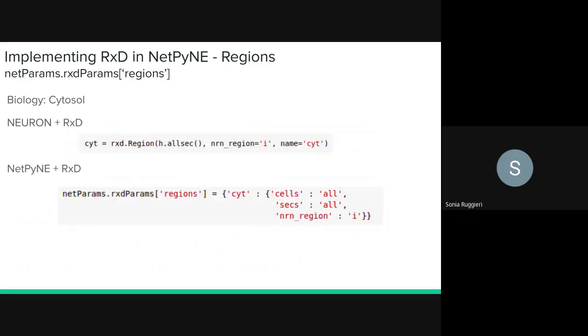Sorry, Craig. Actually, I do. Okay. What about the populations? So the populations you're going to define the same way you would in NetPyNE otherwise. So later on we'll take a look at a full RxD plus NetPyNE model, and it's the same conventions to define the population. If you can define populations here in the cells field, you can do that. So you could say cells of the S population or whatever, and include that in brackets the same way you are recording when you are recording voltages, for example. Oh, okay. Perfect. Thanks. Okay, cool.